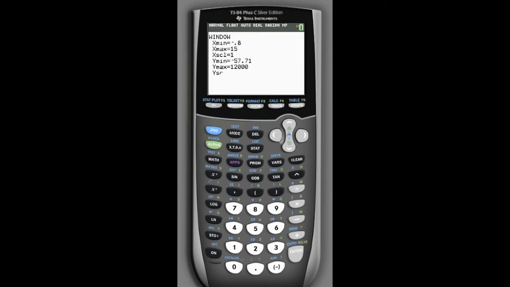Now, again, I don't think my window settings are going to allow for that. My X max there is only 15, so I want to make that at least 30. Well, at least 25, but 30 gives me a little bit of leeway. Now, this is going to go up really, really quickly. And you're going to see it continue to think here because the graph is still going across the screen, even though it's way, way above the screen. That's okay. My answer is going to be above the screen. I don't worry about that.